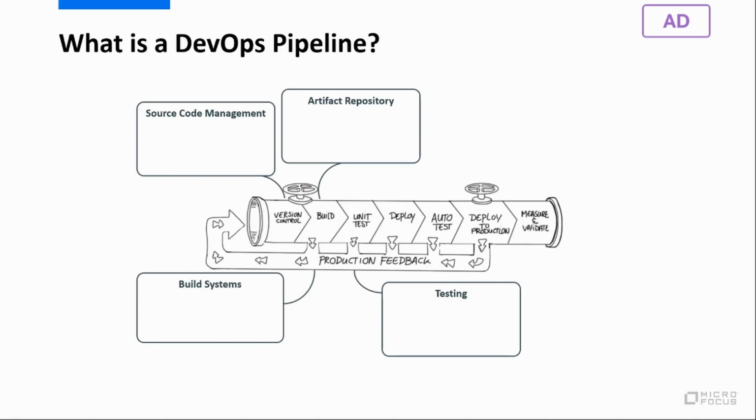Assuming that the unit tests pass, the build system then engages the provisioning and deployment solutions to stand up the next pre-production environment and then deploy those artifacts to that environment. And this is called continuous delivery. Once the environment is up and running the new artifacts, the testing system then executes the appropriate automated tests for that environment. And that is another part of continuous testing. The build system then has the provisioning system deprovision that environment. And those last three steps are repeated for each environment or type of testing that needs to be done, whether that's integration testing, system testing, performance testing, or some other kind of testing that you need to do.